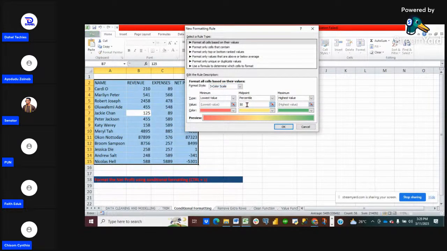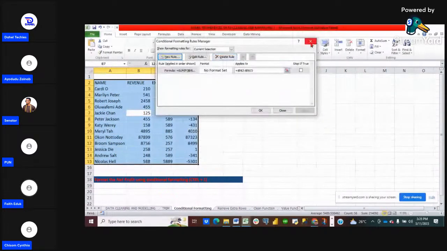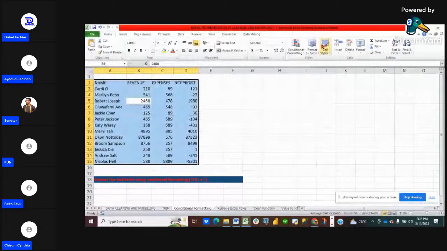I could as well change it to 60. Sorry, let me cancel it. There's no 50 on the table. Midpoint, well, they don't need to be 50.